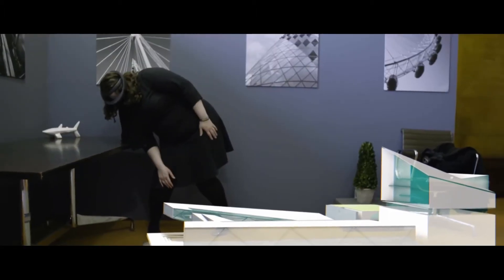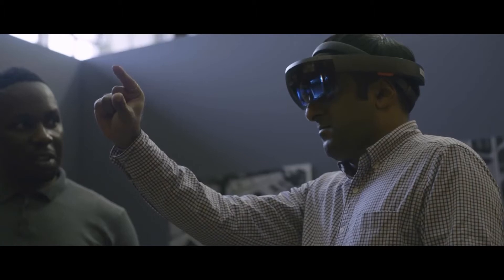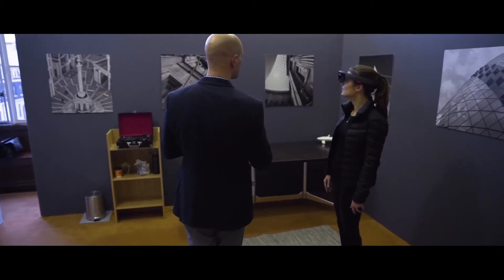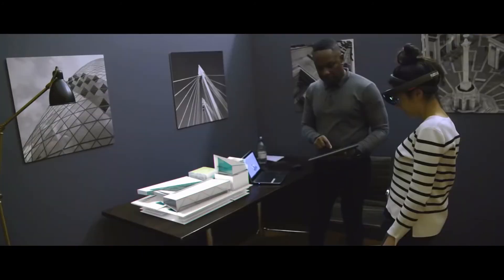If you, as an architect, have been designing something, you've been staring at this same information for days, if not weeks, so you have a huge amount of information you've built up about the same project. A 3D model represents that all instantaneously to anyone who looks at it, so there's an immediacy to it that's missing elsewhere. What this kind of technology particularly offers is that kind of client interface.